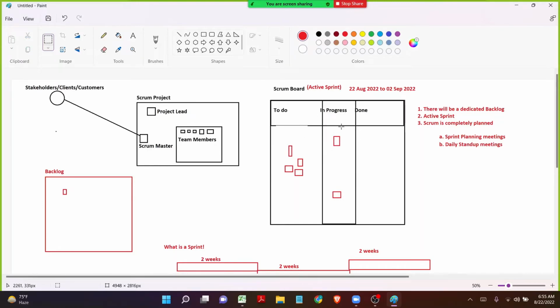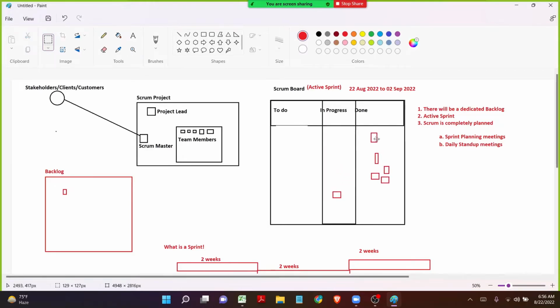so that in the next working day everybody can see, all right, out of this many issues, 2 issues are currently in progress, and maybe one issue assigned to one team member has not yet started, so that he can talk about why he did not even start the work. Always remember, the goal is to complete all the issues in the span of 2 weeks, from to do to in progress, and then from in progress to done.